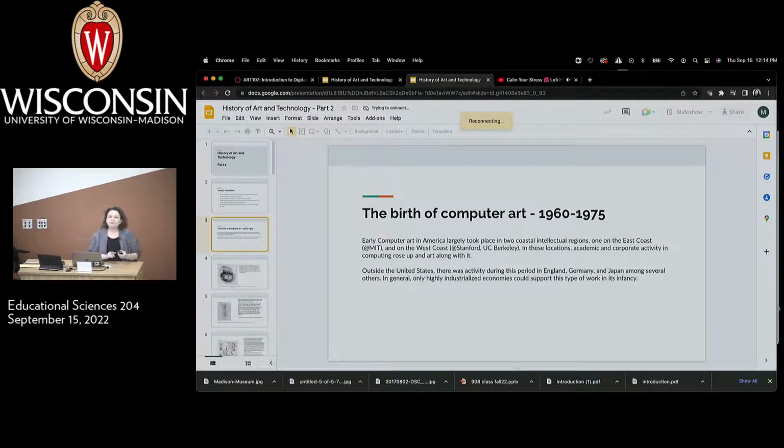When computer art was in its infancy, you really had two major centers of computer research. And it's no mystery or no mistake that those two areas became sort of the nexus of computer art. Because, and I'm not joking here, that's where the computers were. That's how few computers there were in the world at this time.